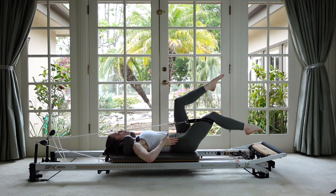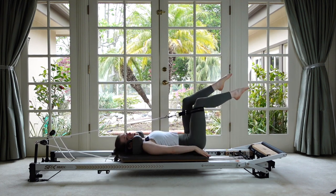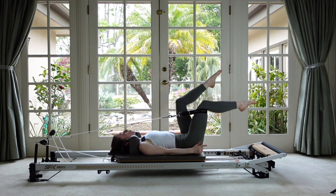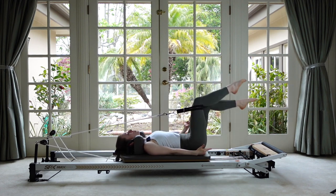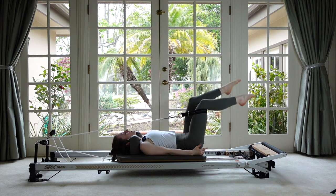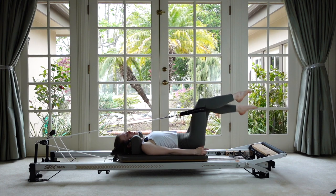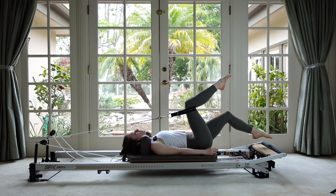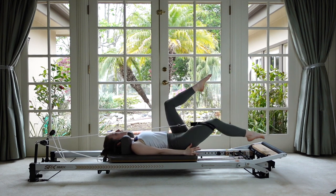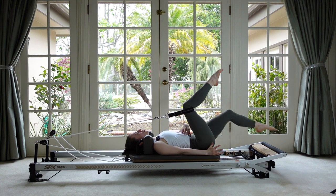Now let's do the other leg — my free leg stays, my strap leg is going to be the mover. See how that changes: we get to move the carriage, resistance on the way down and a little assistance on the way up. All the while, my waistlines on both sides stay nice and even. Now let's start going reciprocally — when one leg lifts, the other drops, doing both legs at the same time, almost scissoring past each other with bent knees. Just breathe naturally, making sure you're getting nice big full breaths in and out. Breathing out through the mouth can help you find that ab connection.